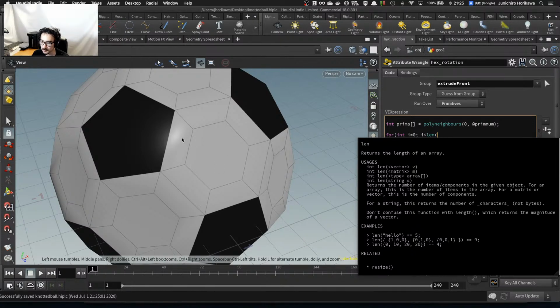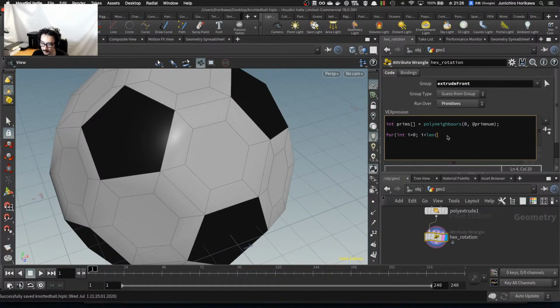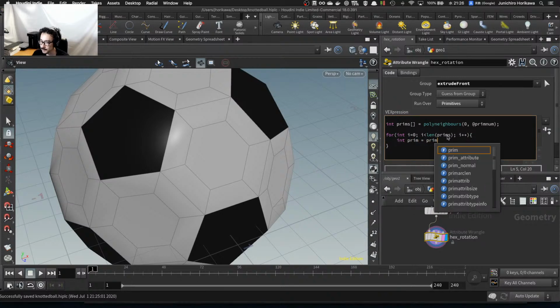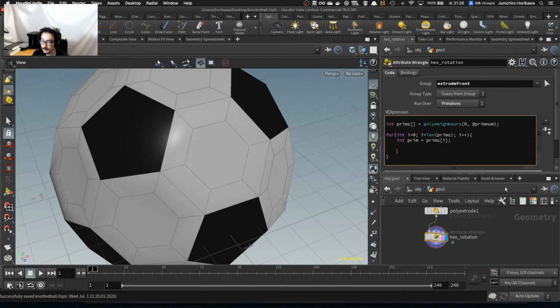That should be either this one, this one, this one, this one, this one, this one. So in total, there should always be 6 neighbors. Okay, let's retrieve the primitive numbers from the array.